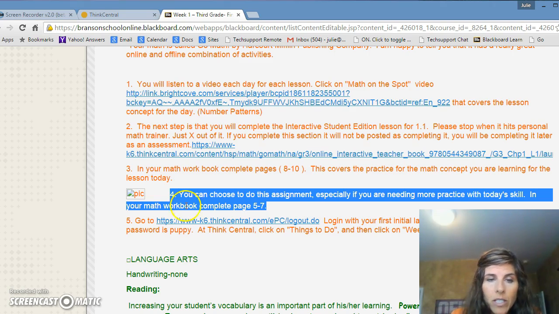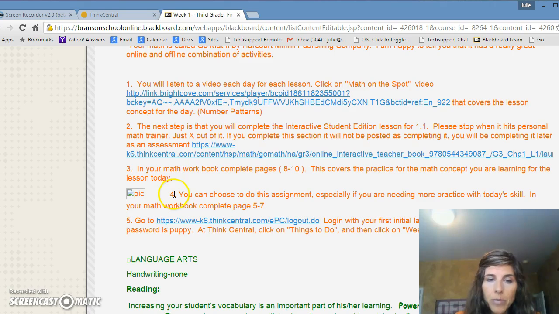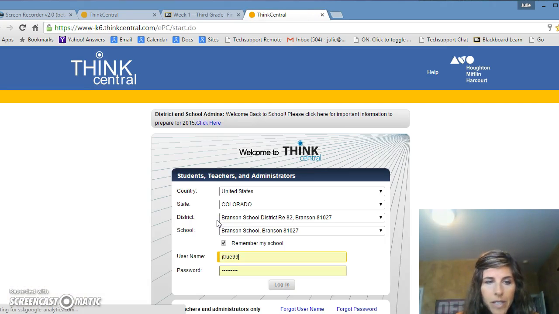All right. So then you're done. Say you're done with your workbook pages. Number 3, 4, like I said, is optional, and 5, where this is going to have a little icon that says that you pick. And then number 5, you're going to go to the website. So let's go over that website here.